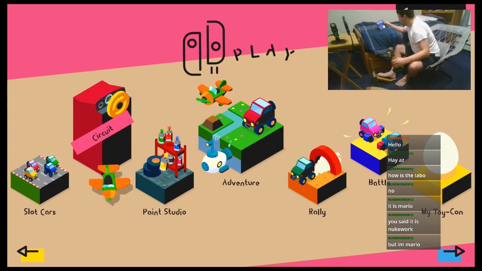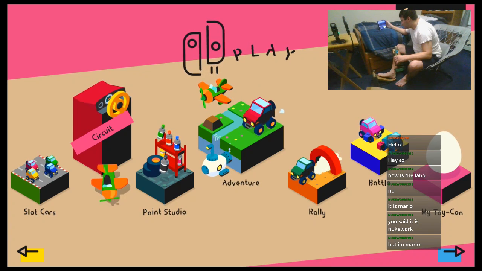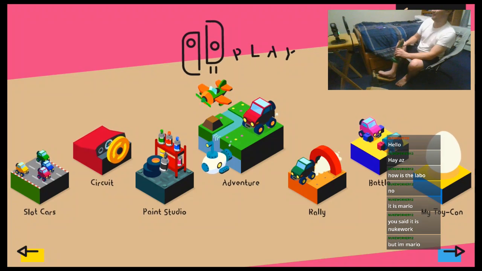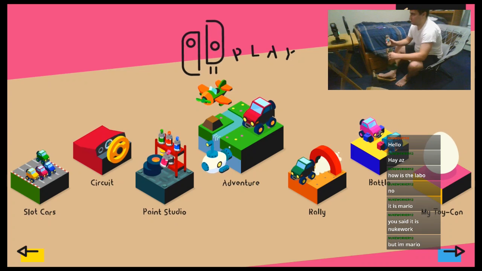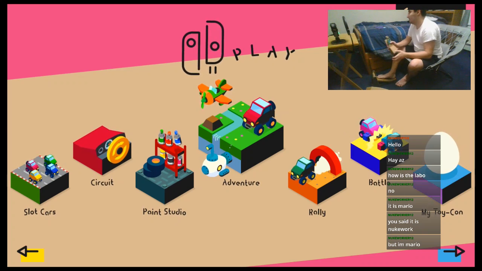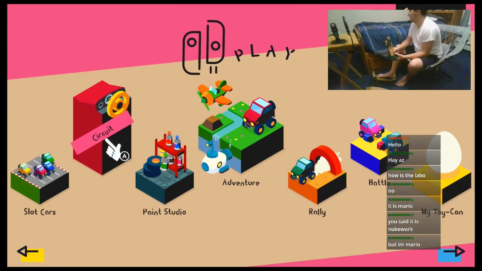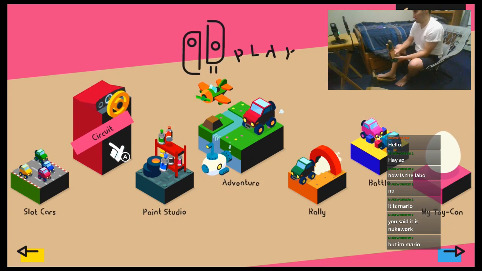You're Mario? If you say so. Alright, it's a him, Mario. Well, Nick, should I go back and show you a little more of the adventure now that you're here? I mean, I'm sorry, Mario, should I show you more of the adventure now that you're here?